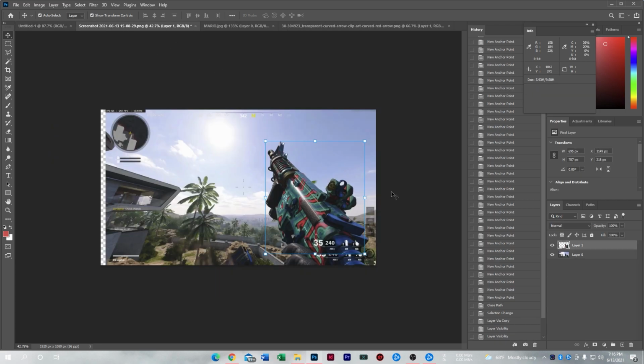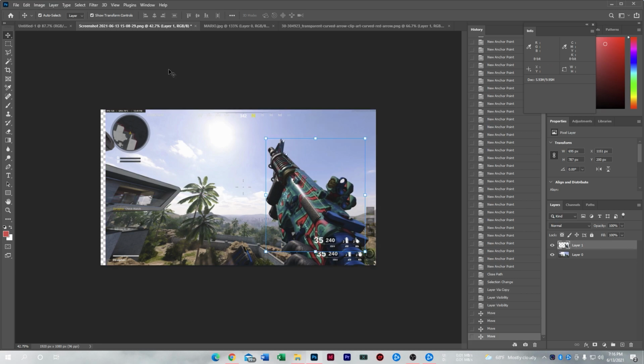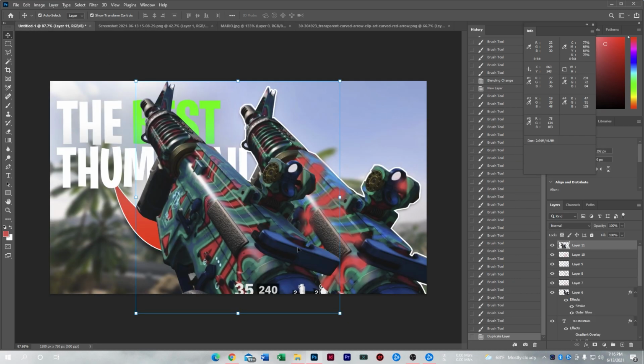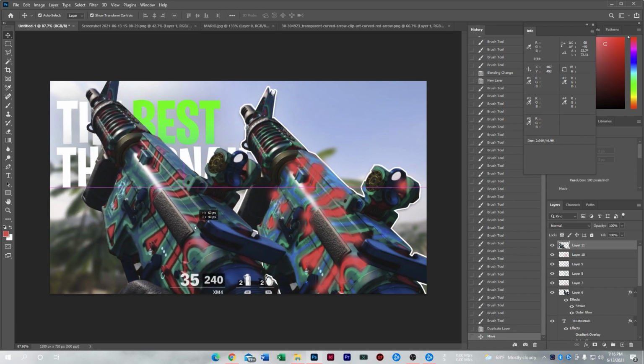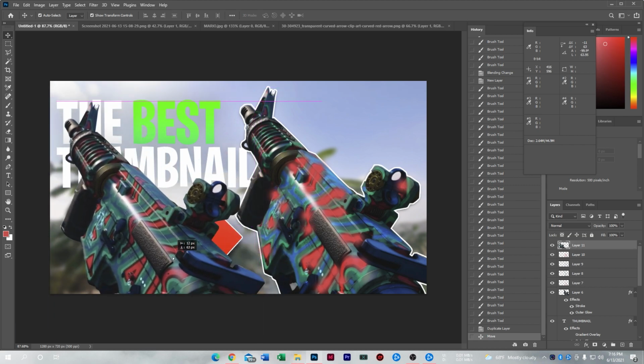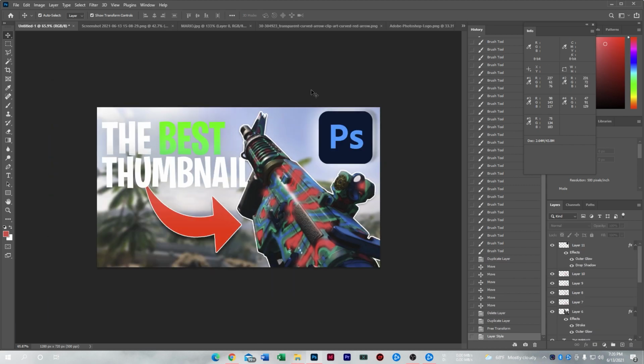And just for example here, we're going to grab the image we took from the screenshot and compare it side to side. You could see how colorful and bright that glow makes the gun pop out more with the same colors we used. We just gave it a nice bright touch. Alright guys, so that's it. This is how my thumbnail is going to be for this video that I'm making right now.